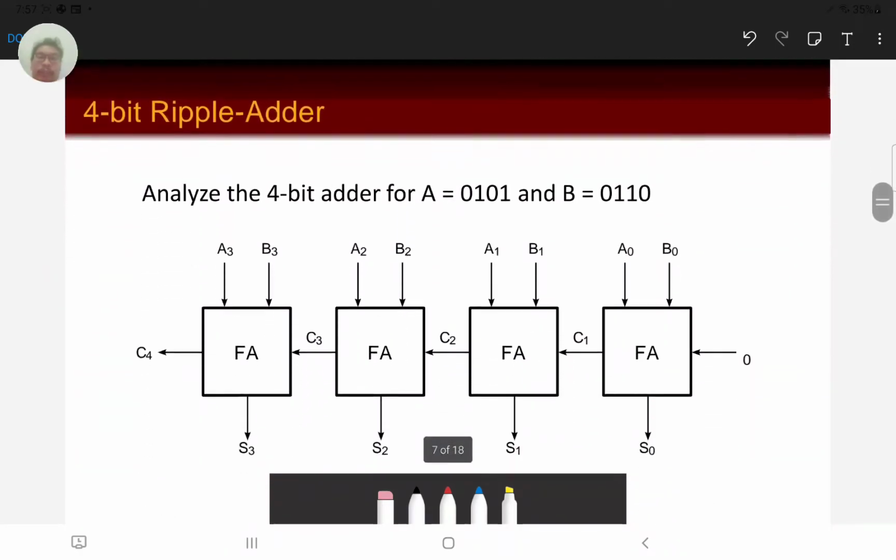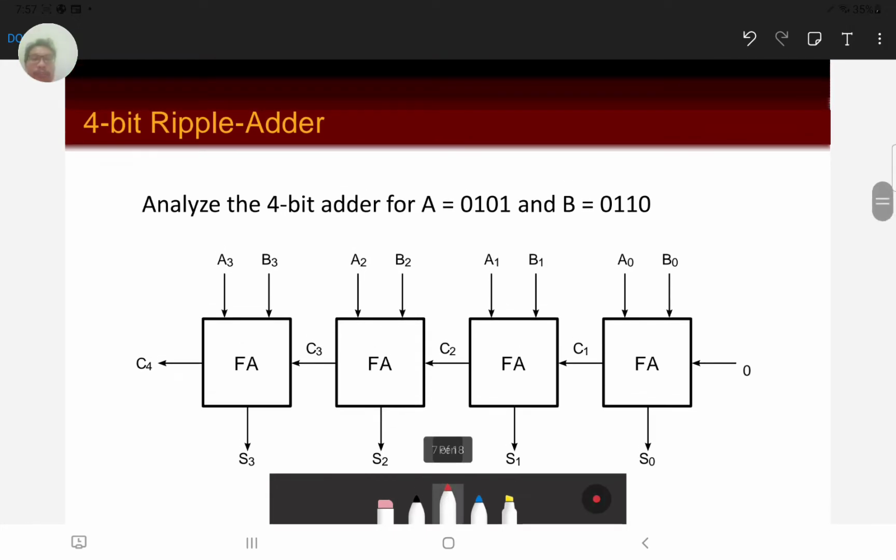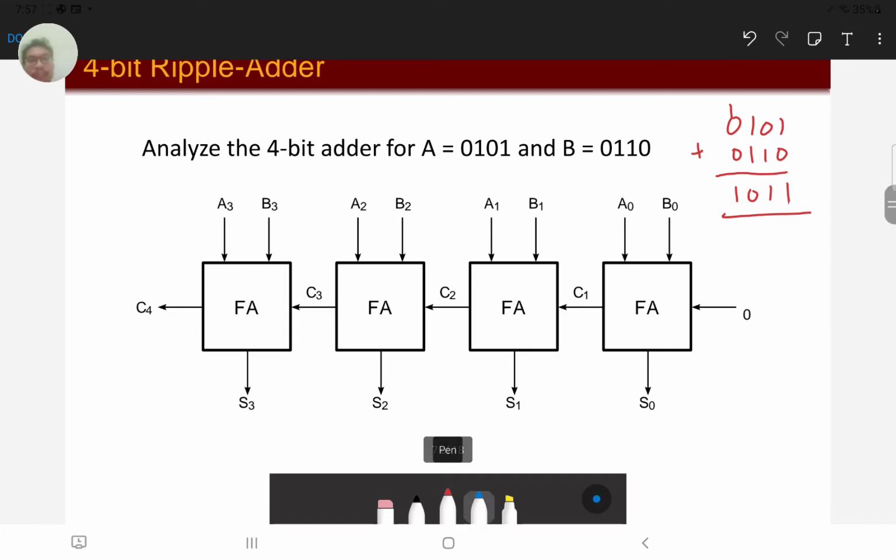So how to add more numbers? For example, if we have a 4-bit number, you want to add 0101 with 0110, A plus B, and we know that the answer is going to be 1011, so this is our final answer, and we know that we can actually use a full adder with a carry. So here is our carry. So if we start with the carry 0, we can see that we can use a full adder to calculate the first column of the sum.